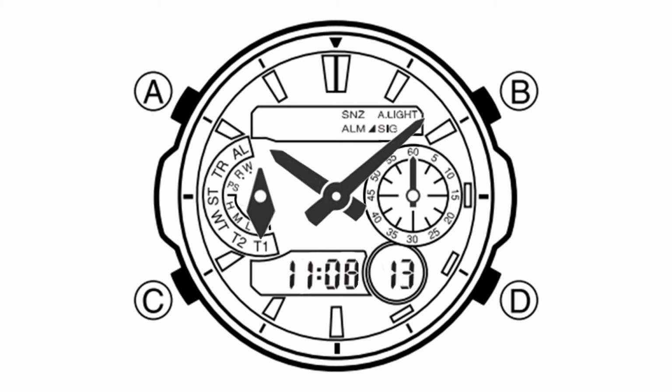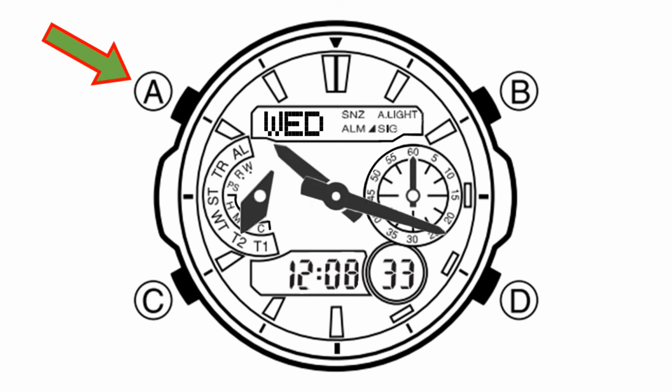And finally, after 6 presses, we get to ATH for Athens, our desired time zone. The lower digital display shows it's 12:08 there. Now to finish the time zone setting, we press button A twice. The first press shows NYC in the upper display, or in fact, whatever city is selected as your world time zone, and the left-hand dial shows T2.